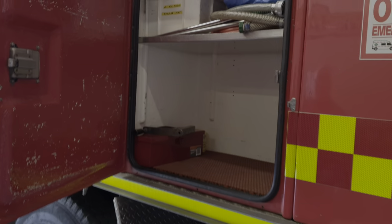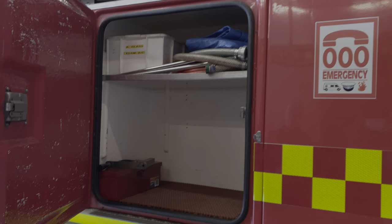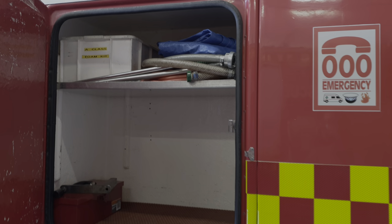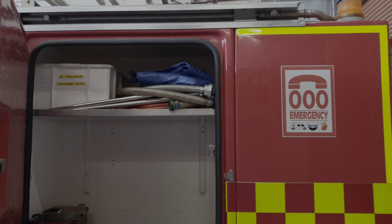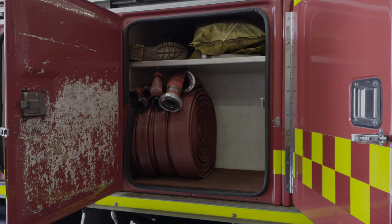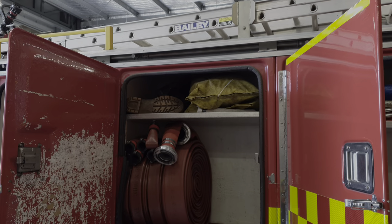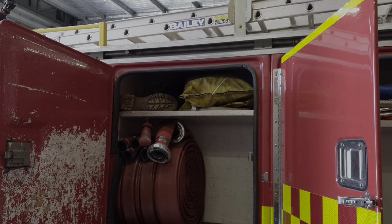Moving around the side of the truck, you can see a locker with some miscellaneous equipment at the top. We use that for storing some of our protective equipment as we go to different jobs, because we generally carry two sets of gear. Another locker is used for storing hose, and at the top you can see boots and a yellow bag that carries some of our chemical protective equipment — what we call our chemical splash suits.